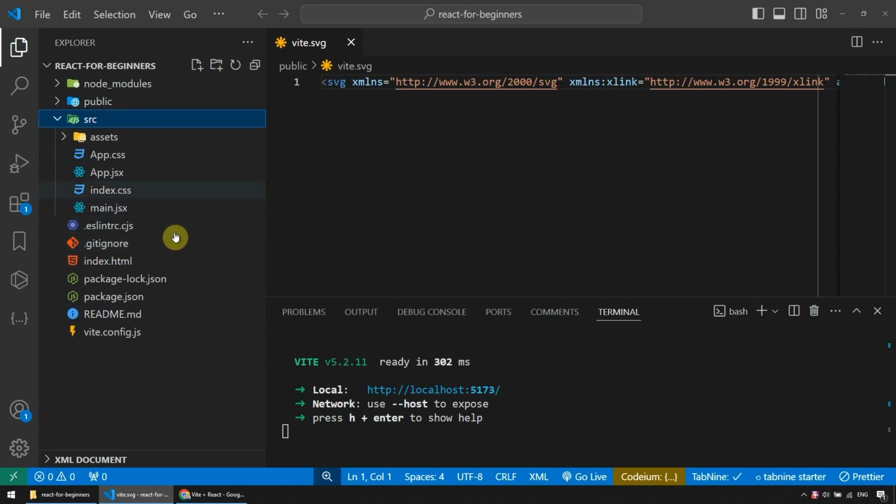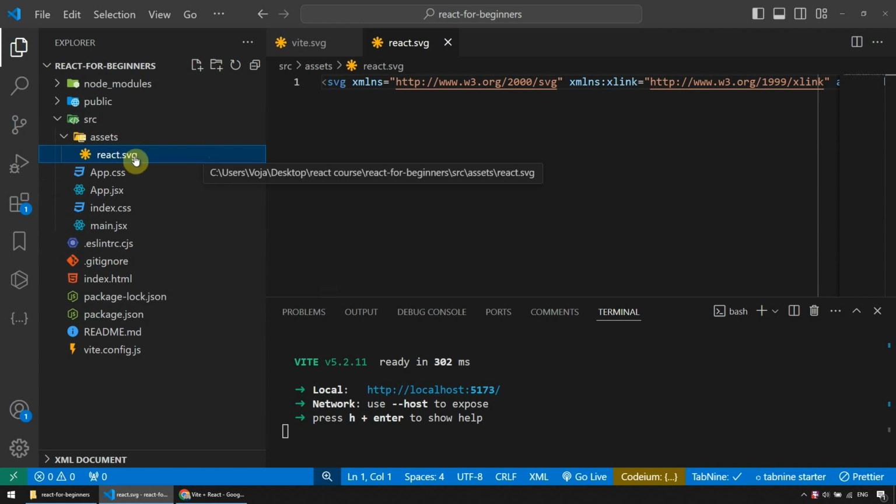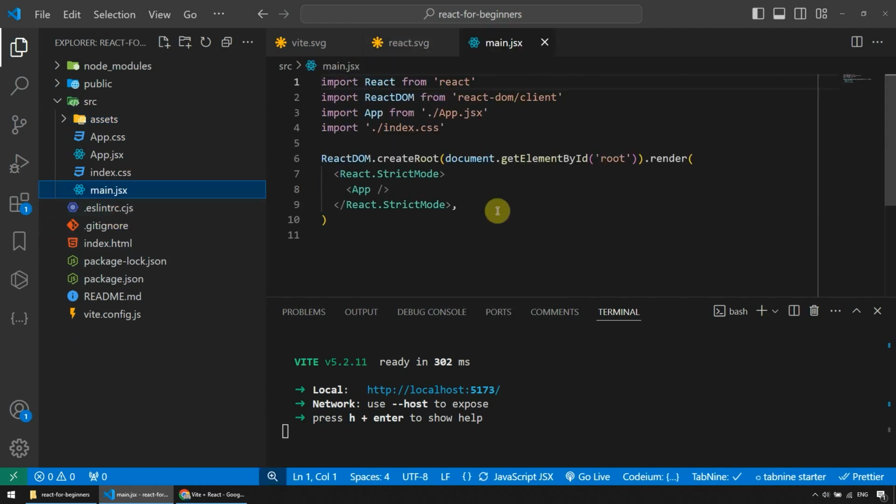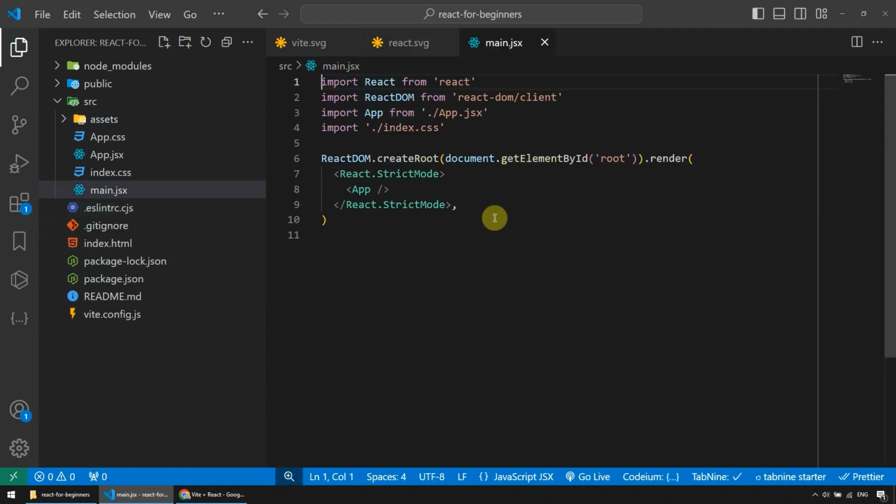So right now we have this assets folder, which contains just this React image, and we have the main JSX file, and this is the main file of the application.